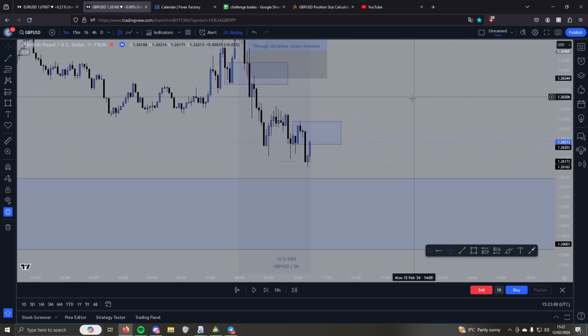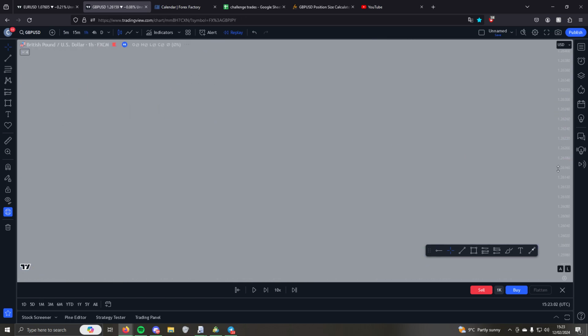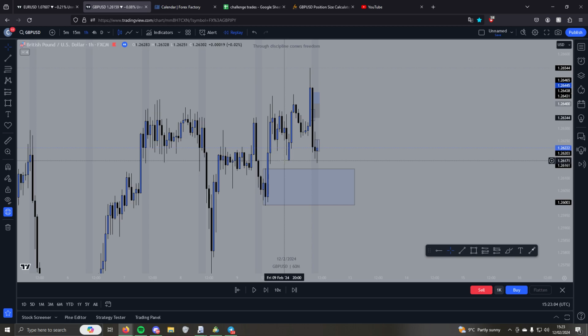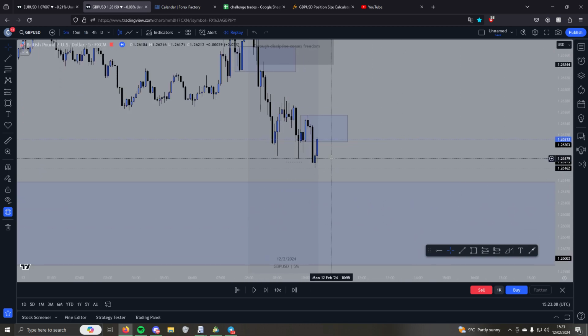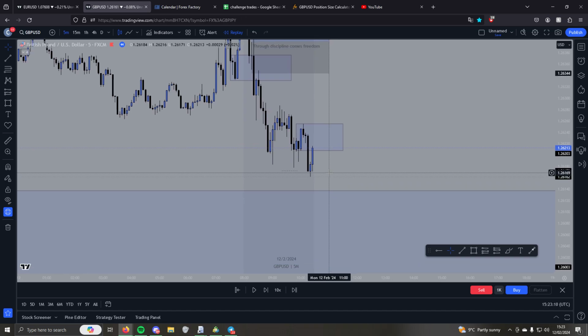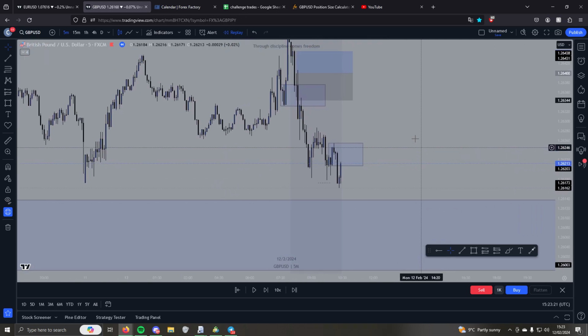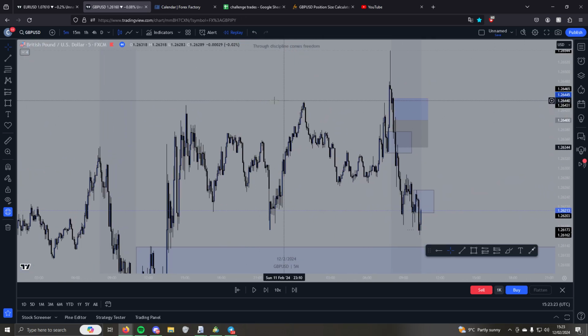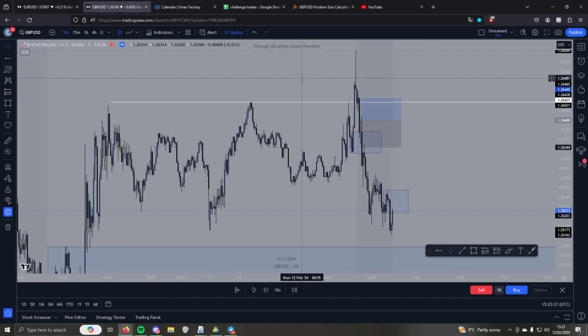Okay. So then we have this supply right here. Now we've swept liquidity under here, but we have a 1 hour demand sitting right under here that might want to be tapped. Honestly, I was feeling a little bit shaky about this setup because we're low. Price action isn't looking the best, but at the end of the day, we have a breaking structure. We have a gap attached to our zone, and we've grabbed buy side liquidity sitting up here, and price has wanted to completely reverse the trend.